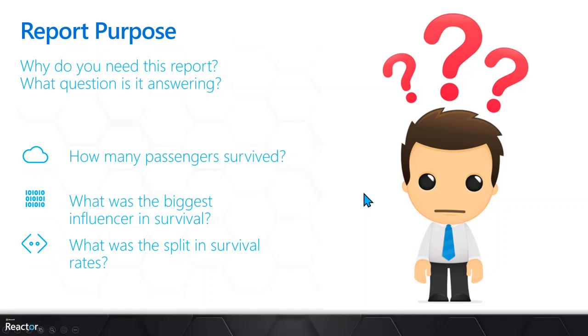So from the Titanic, which, if you haven't read the story or seen the films, it crashes and lots of people die. But we're going to go positive. How many passengers survived? Simple question. And we're going to write a couple of measures to work that out. What was the biggest influencer? So what was the biggest factor in chances of survival? And what was the split in survival rate? So we're going to have a look. There are 2 visuals here. The second question is going to be the key influencers visual, and the third question is going to be the decomposition tree. No, they're not particularly good names if you don't know what they mean, but I will show you what they mean.